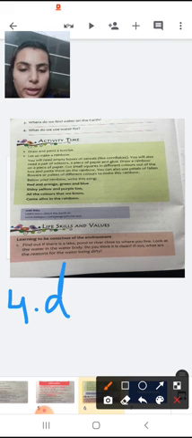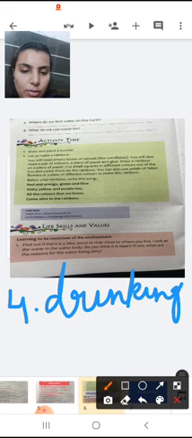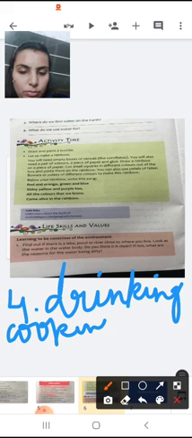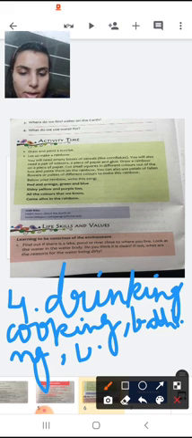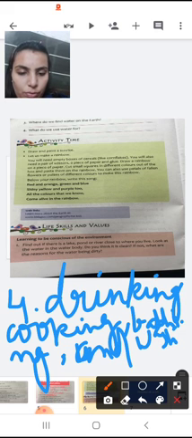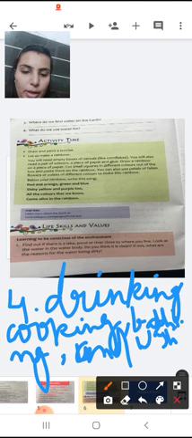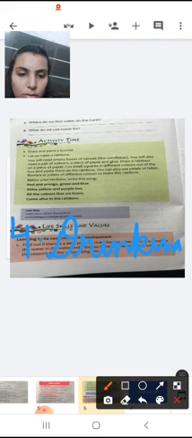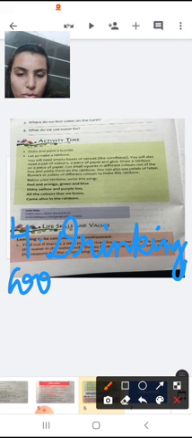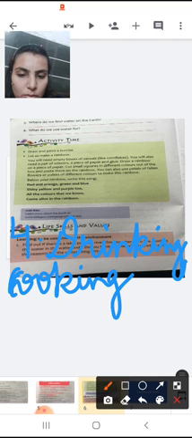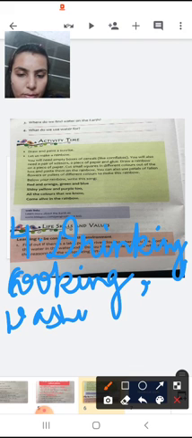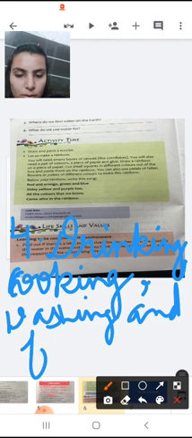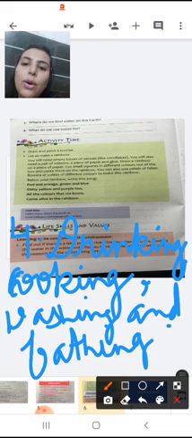Fourth: what do we use water for? We use water for drinking, cooking, washing, and bathing.